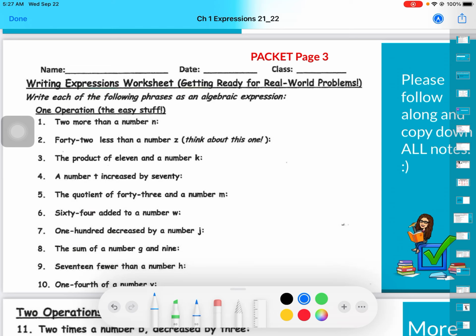If you recall, the other day we talked about numerical expressions and translating verbal phrases into numerical expressions. Remember, that really means we're taking the words of English and being able to write them using numbers and operations. Well, now we're going to get into writing algebraic expressions from verbal phrases. So we're going to see those same English words, but now instead of writing numerical ones with numbers and operations, we're going to write algebraic, which means we're now going to contain a variable or a letter that would be used in those numbers and operations as well.